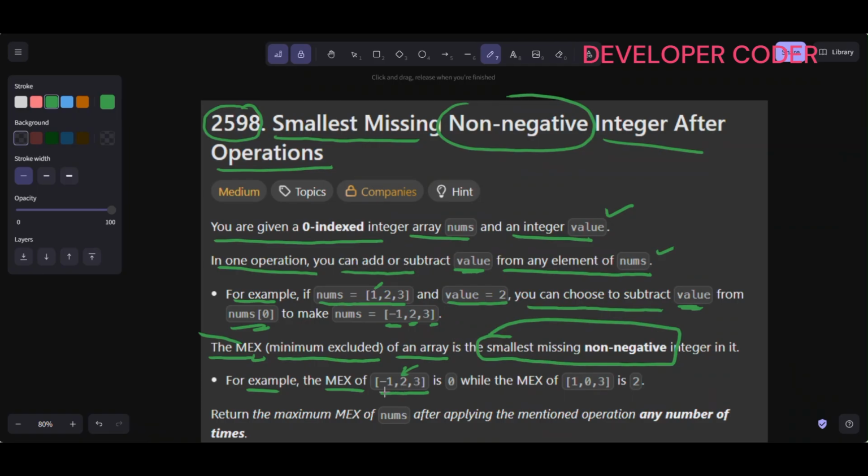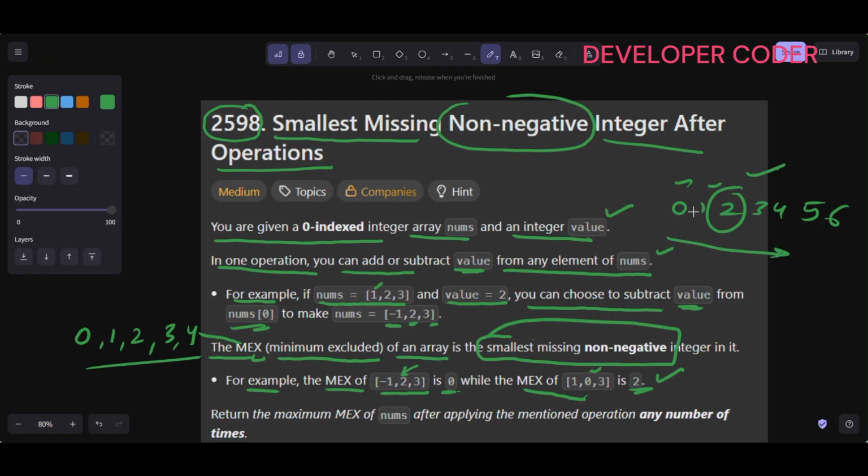So here see, non-negative integers are 0, 1, 2, 3, 4, right? So 0 is not here, so that's it, 0 is the output. The MEX of 0, 1, 3 - 0 is here, 1 is here, 2 is missing, right? So 2 is the output.